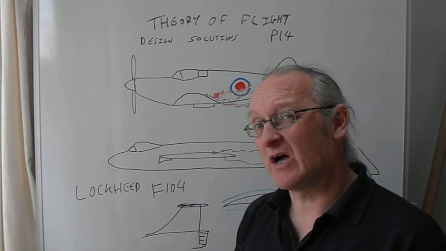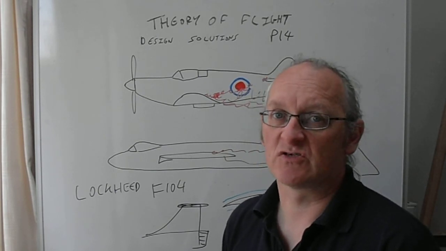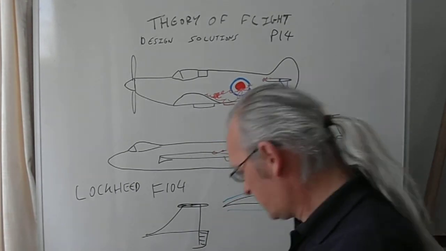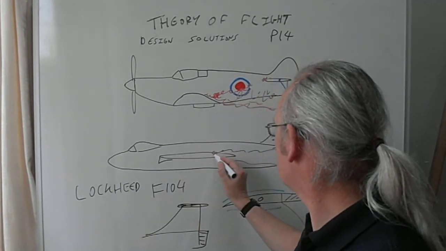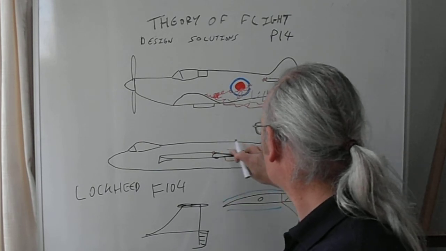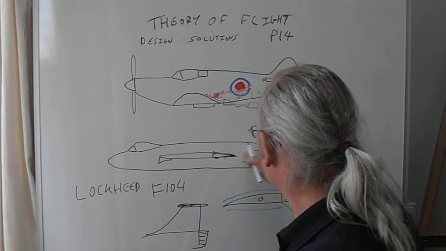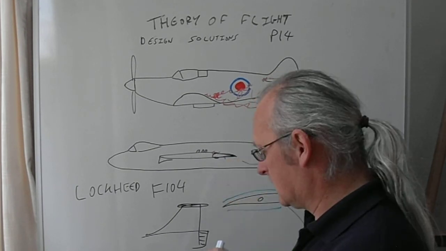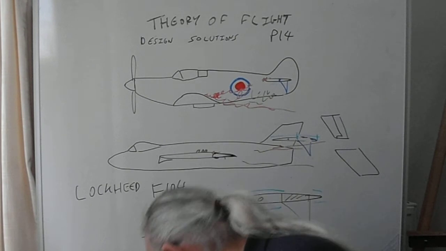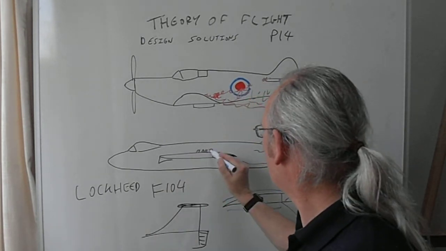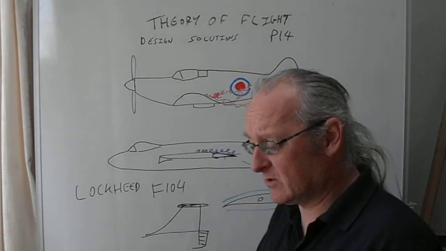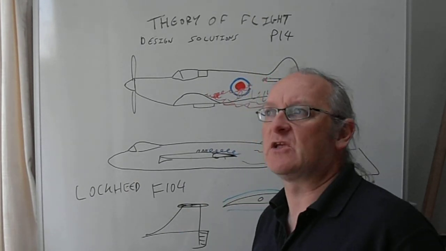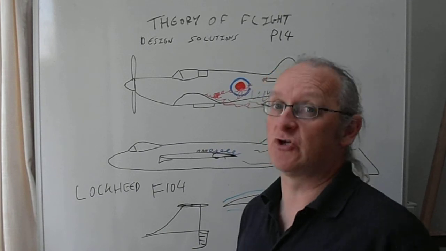There's another answer where you can use vortex generators, and the vortex generators, that's on the PowerPoint. You can use them for the wings, for example. If you couldn't have an all flying wing, and you want to get rid of that separated flow there, what you do is you put little vortex generators just in front of the control surface, and instead of that becoming turbulent, you make that into a vortex. Now a vortex is not turbulent flow, it is still controlled flow. So it's not as good as laminar, but it's better than turbulent.